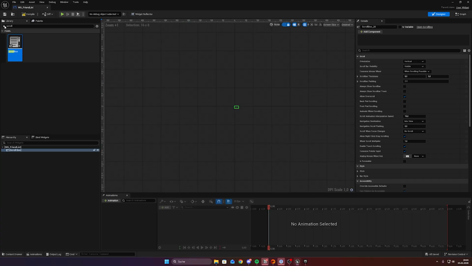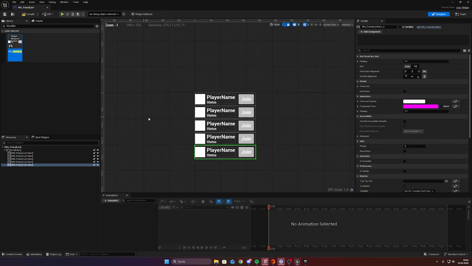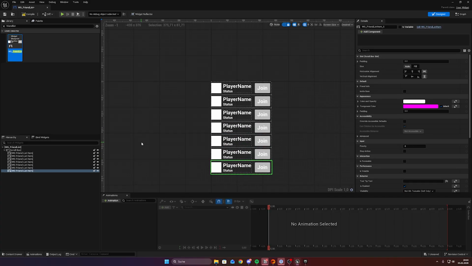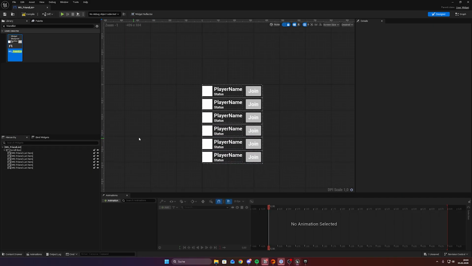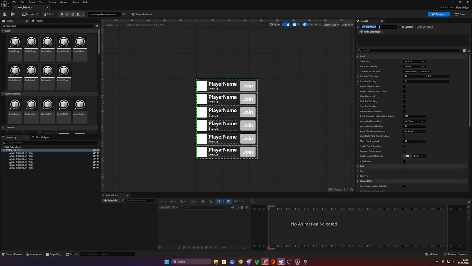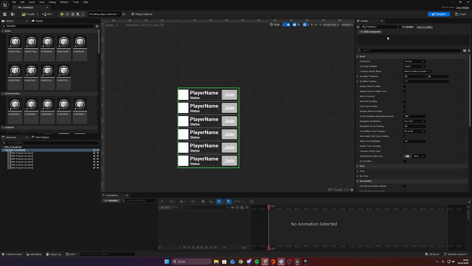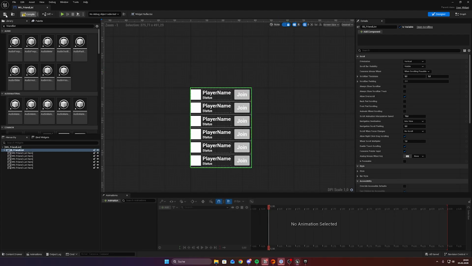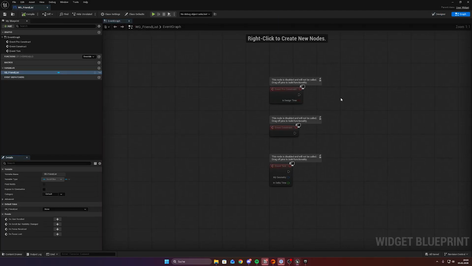And what I like to do, because we've just created the friend list item, is put some of these into here, because that makes it a little bit easier to style everything and to work with. We're now going to create the variable for the scroll box with SB_FriendList. Hit isVariable, compile, and then head to the graph editor.